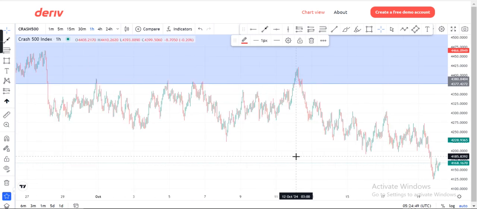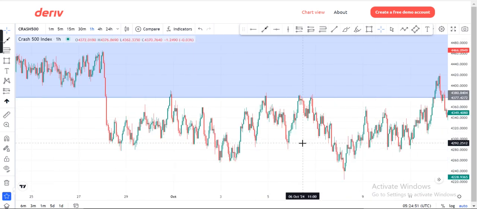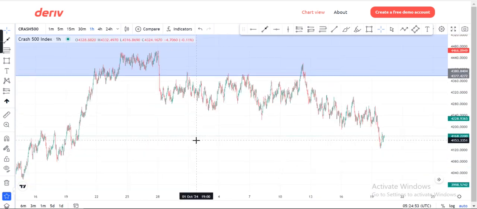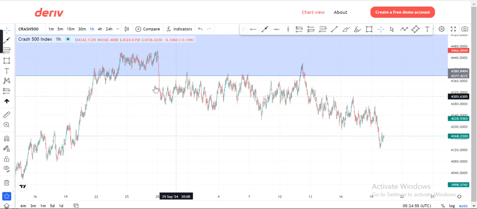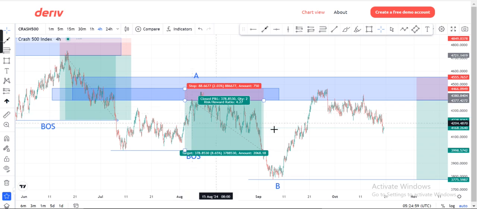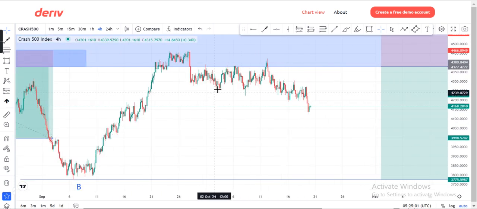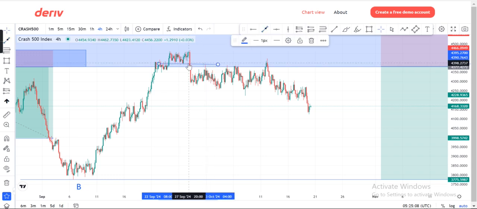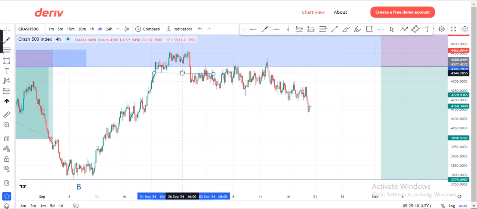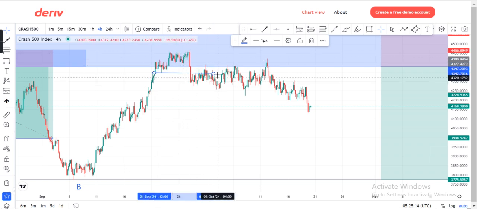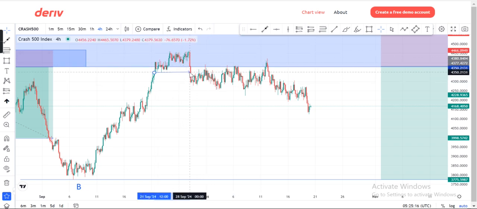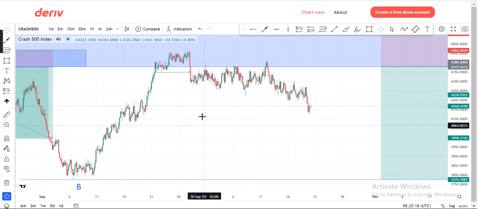I can now see what happened. Let me put it on 4 hours so you guys can see it clear. On the 1 hour time frame now, I can clearly see that we had a break of structure at this point. But if I want to make a better one, we'll get a better break of structure at this point, because we have a liquidity grab, break of structure at this high, and then I can now plan our trade.